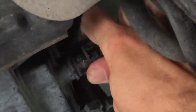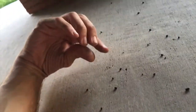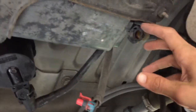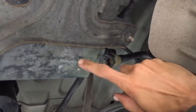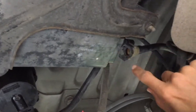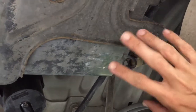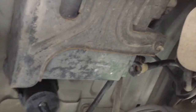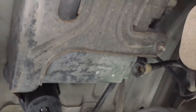So once you get it over the tabs, then you just pull it off and get stuff all in your face. I just pulled this off, and tons of these, see if you can see it, see all the black stuff all over, tons of these little black carbon pellets fell out. So definitely don't have your face right over this, wear some glasses. There's tons of those little things coming out of this hose, which again is all coming out of this vapor canister. That's what it's loaded with. That's clearly been filling this line and clogging it up, which is why this whole evap system can't breathe, and why the pump is clicking off. So definitely something to be careful of when you pull this first hose off. It could dump a bunch of those pellets on you like it just did me.